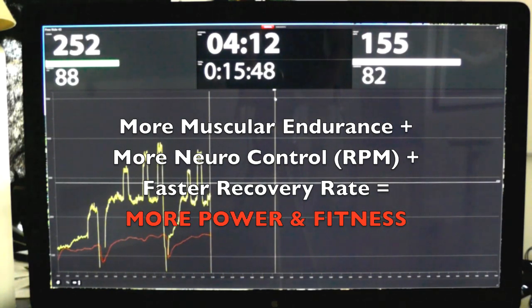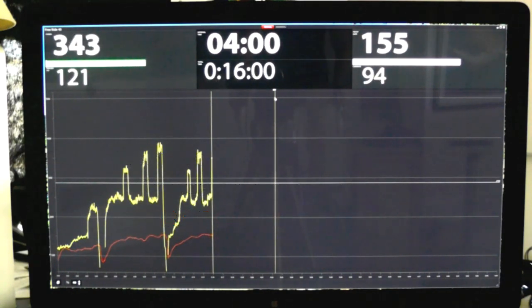Because when you combine the two together, my friends, you combine a higher RPM, let's say 3, 4, 5 RPM higher, and a larger gear, guess what happens? You just got about 1 to 2 miles per hour faster on average for any given sequence.